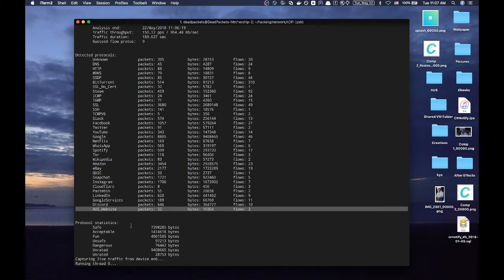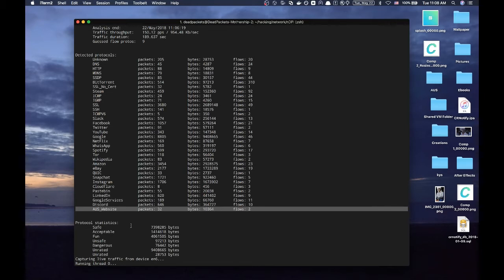It's just words and their definitions, but in this case, it's applications and their packet signatures, or how the packets should look like.